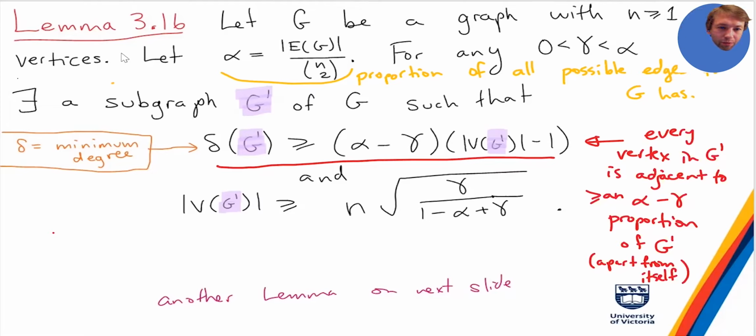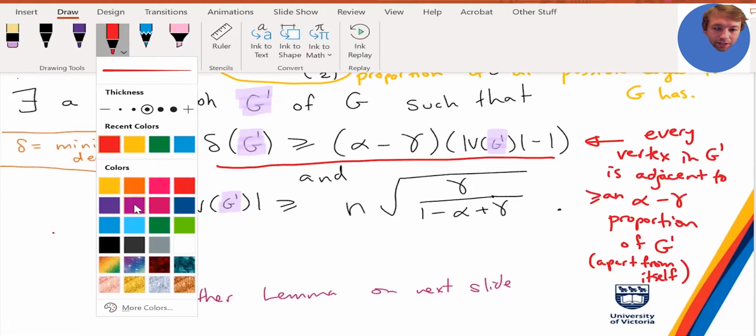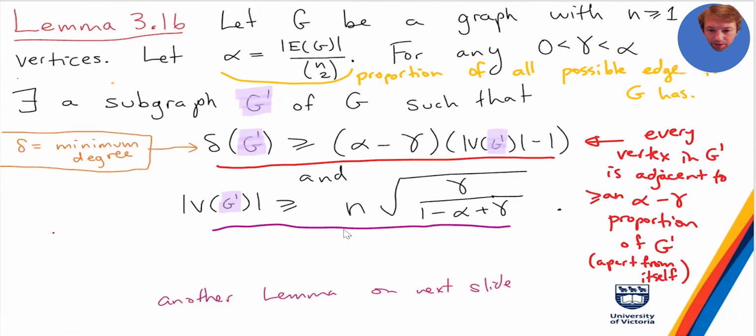And the second condition we're going to want to satisfy is that the number of vertices in G prime is not too small. So it's still at least a constant proportion. Really the second condition is saying that V of G prime is omega of n. If I'm picking these gammas to be just constants, the alpha and gamma are always going to be constants. So then the number of vertices is still a constant multiple of n. Okay, so this is a kind of technical lemma. Is it clear what it's saying? Okay.